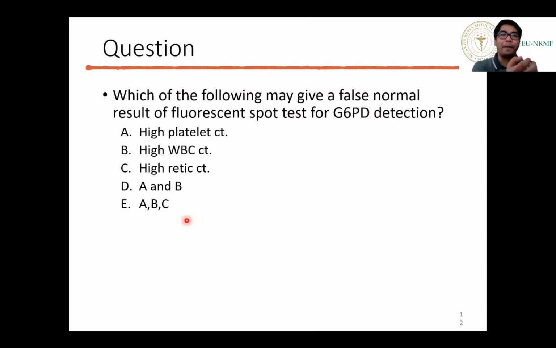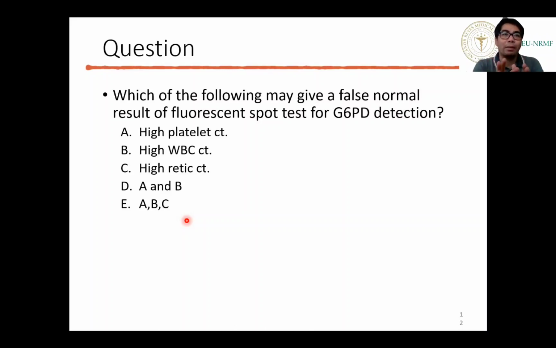So the hemoglobin has a quenching effect on the G6PD fluorescence spot test. It is very vital that whenever we read the fluorescence spot test, we are very careful in assessing the time and the intensity. We compare it at around 5 minutes and 10 minutes. If the fluorescence happens beyond 10 minutes, a slight fluorescence that suddenly appears, the result is negative. So 10 minutes is the limit. Even if at 15 or 20 minutes it fluoresces a little, it is still a negative, meaning you have G6PD deficiency. So those are some of the things that may cause a false normal.